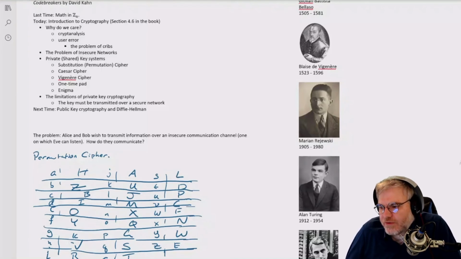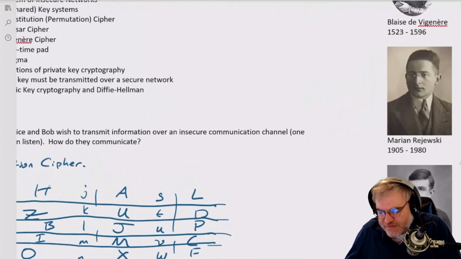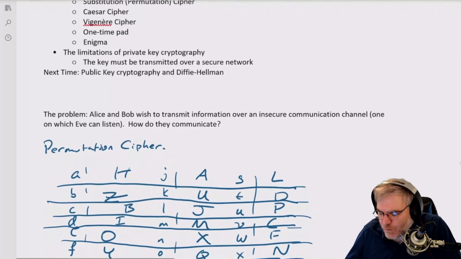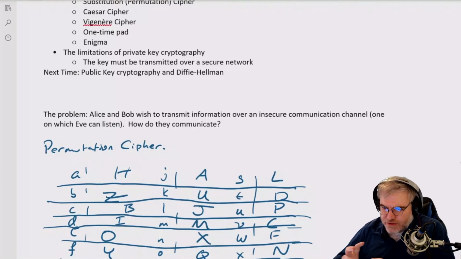If you end every message in Heil Hitler, you've given the people that are trying to figure out your code something called a crib. Now, it should be noted that Enigma is a little bit more sophisticated than just a really sophisticated Vigenère cipher. It's more than that. It also moves things. The rotors and things are very, very sophisticated.